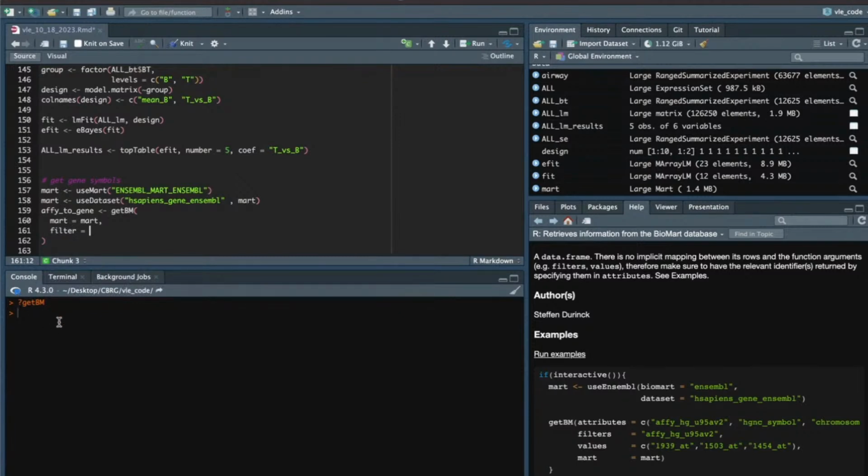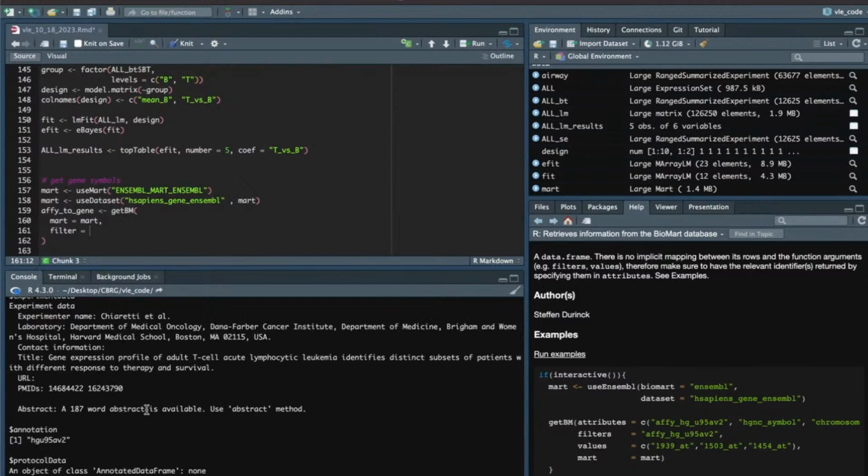So these are, I mentioned these Affy probe sets. This is where the metadata function comes in use. So if we do metadata on this ALL object, there's a lot of information here, but at the very bottom, there's the annotation. It gives me the name of the Affy chip, the platform that was used, hgu95av2. And by pure coincidence, that very same chip was used in this example on the help page. So that's what I'm going to use as my filter, because I'm telling biomaRt that this is the kind of data that I'm going to be supplying you.